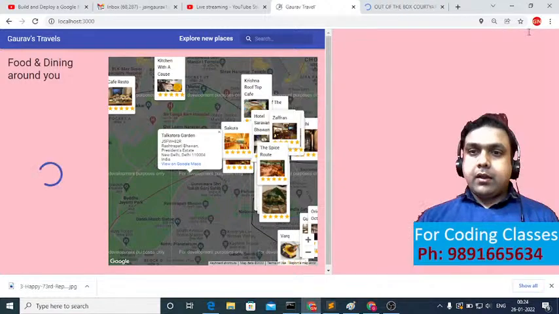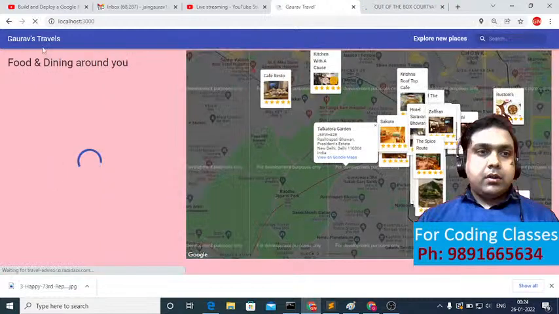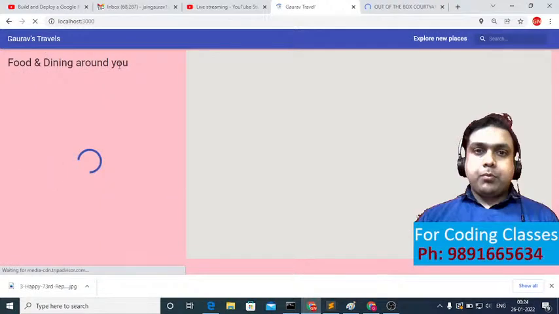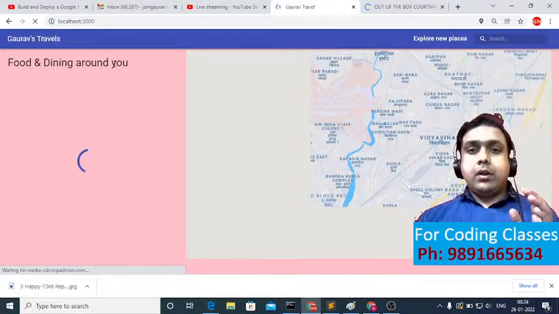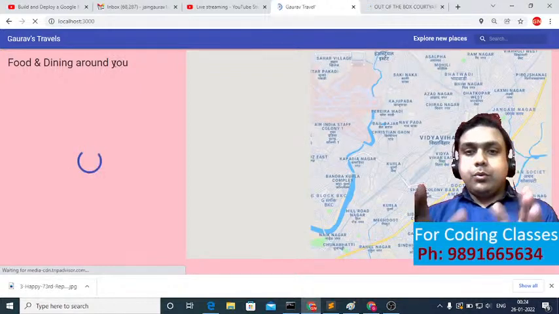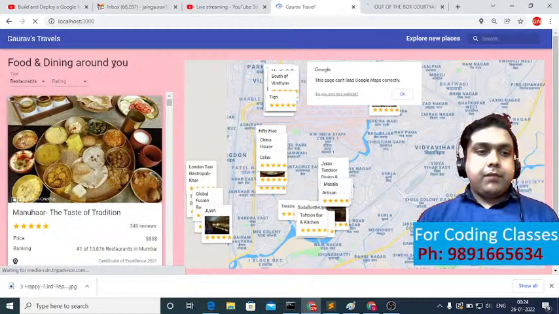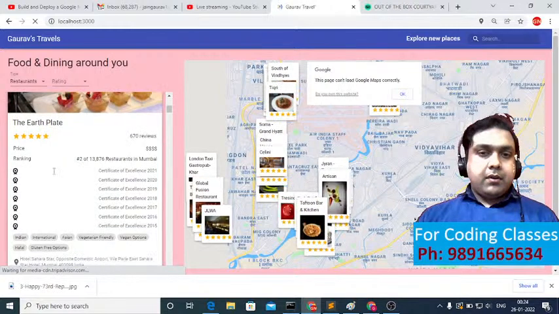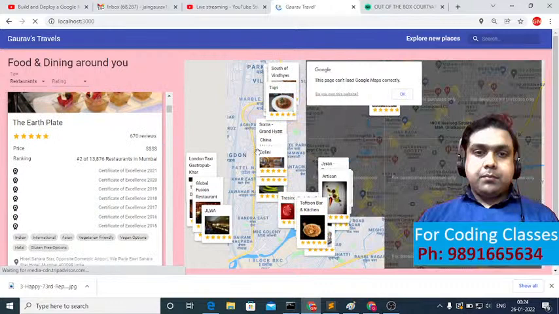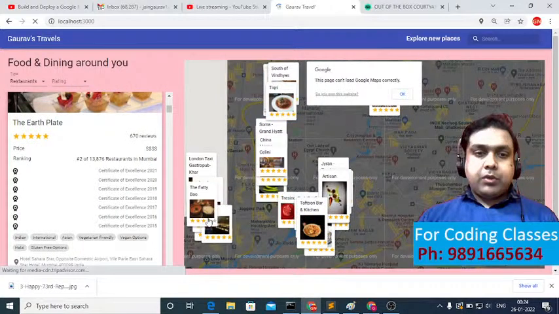And now I need to refresh my project. It will redirect us to Mumbai, and over here I will be able to see all the restaurants in Mumbai. There are some thumbnails which are getting reflected over here.